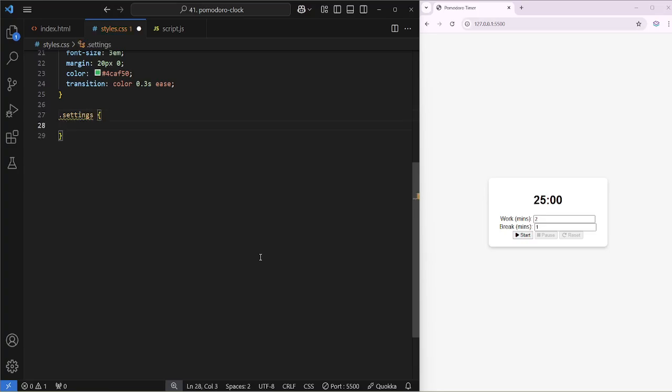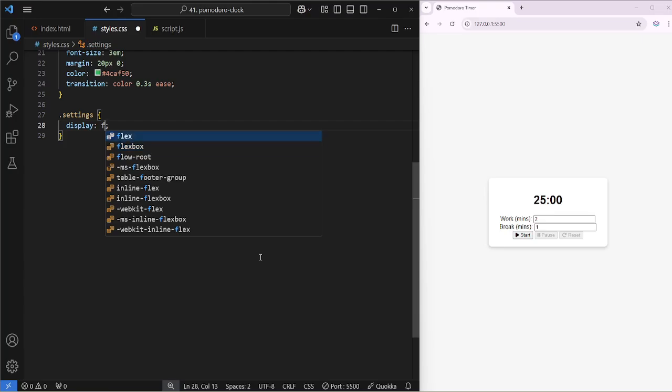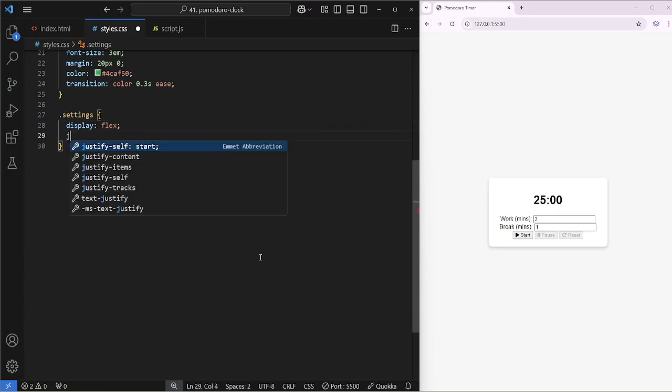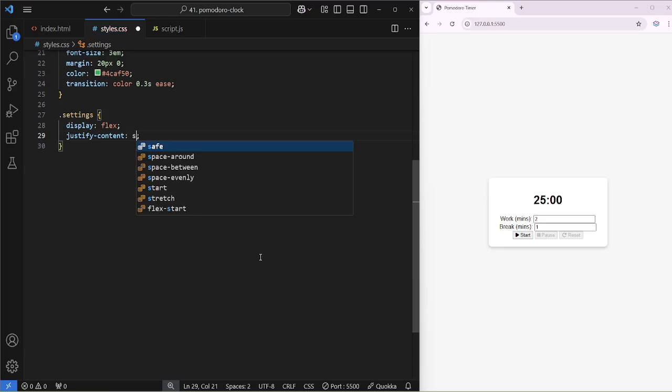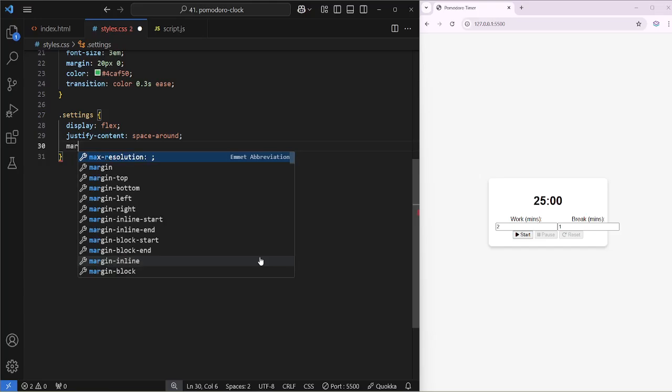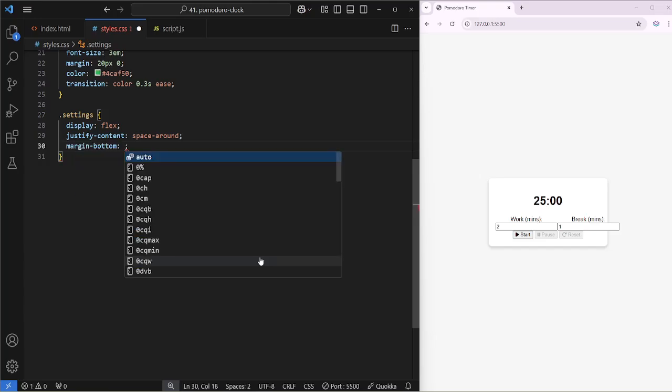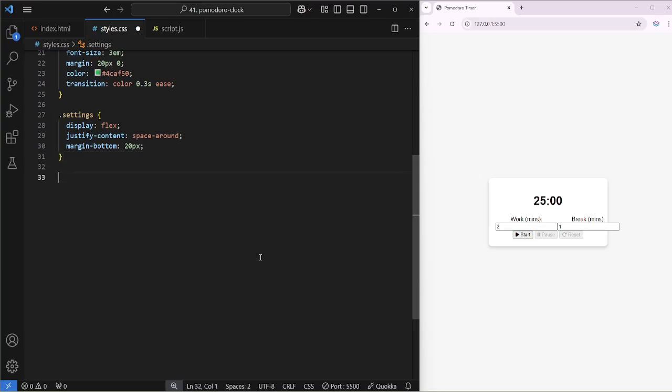settings, display flex, justify content space around, margin bottom 20 pixel.